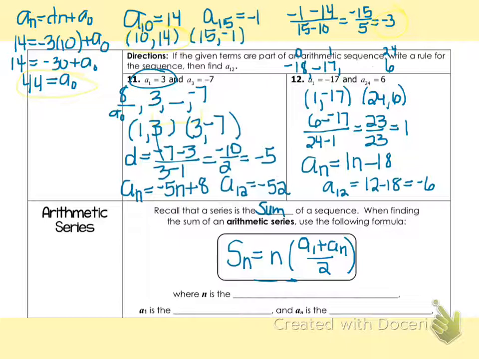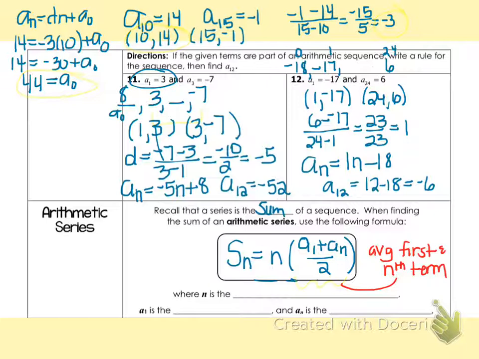You really just need to know the first term and the 10th term, and then what you're going to do is average them. So this part right here is the average of the first and the nth term, because we're adding them together and dividing by 2, which is averaging them. So essentially we're finding an average of the first and last term in the sequence we want to find the sum of, and then we're multiplying by n, which means how many terms there actually are in this series.